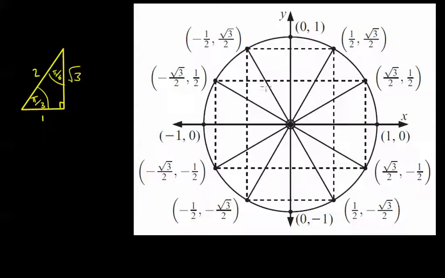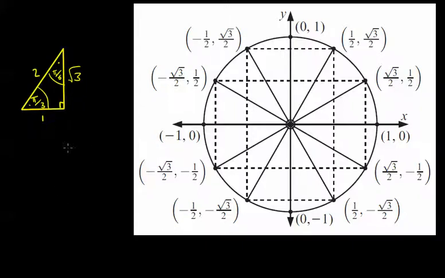Okay, let's look at the unit circle again and look at some other coordinates that you can make using the second triangle we discussed earlier and the trig ratios we can get from it. If you recall, the second triangle we made from taking an equilateral triangle and chopping it in half. Okay, we had sides of 1, 2 and root 3, and the angles were 60 degrees in this corner, that's pi over 3, and 30 degrees in this corner, which is pi over 6.